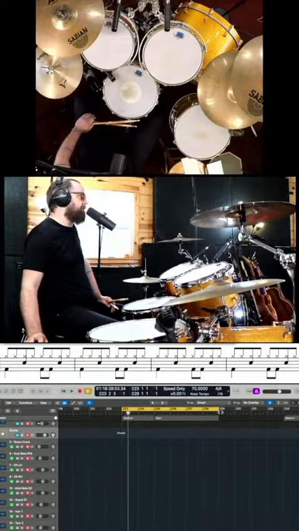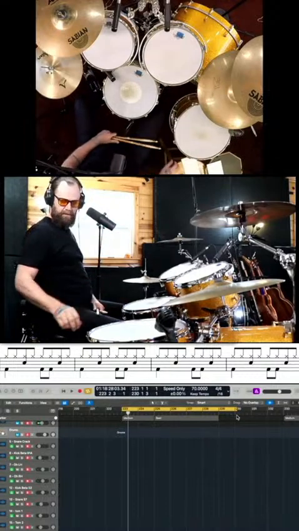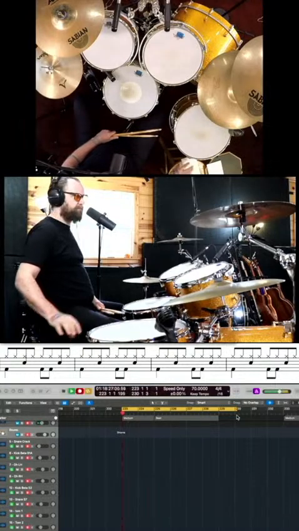Sometimes it's hard to see the screen. So same thing. I don't know if I need 2 measures of count-in. It's kind of nice to recount and rethink about what I just did. So we're just going to go right into recording this and adjust to the tempo a little bit.